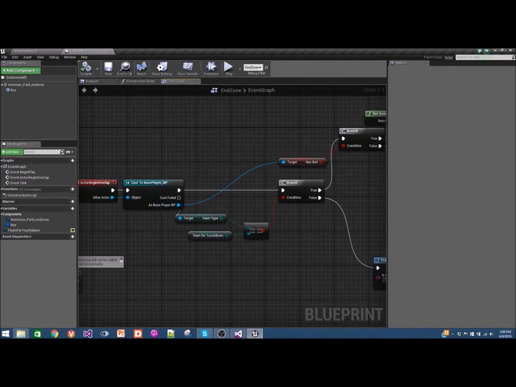Though actually, first I check to see if he can even score a touchdown in this end zone.